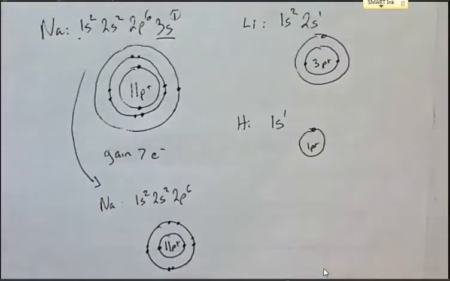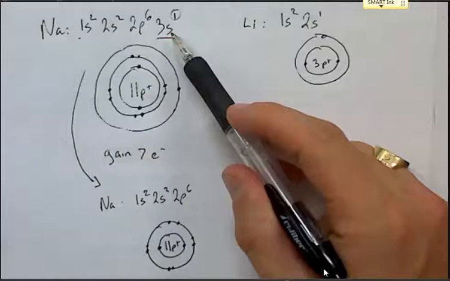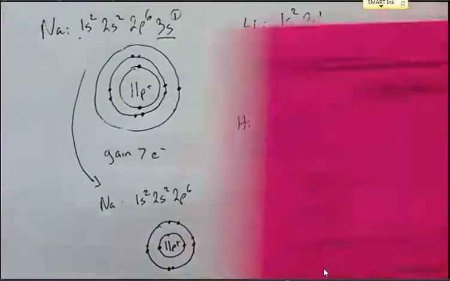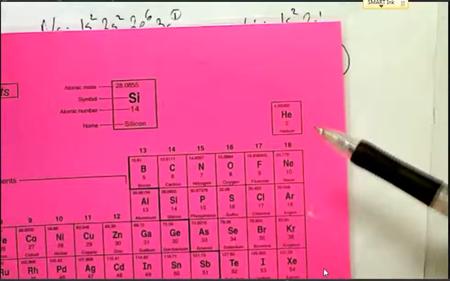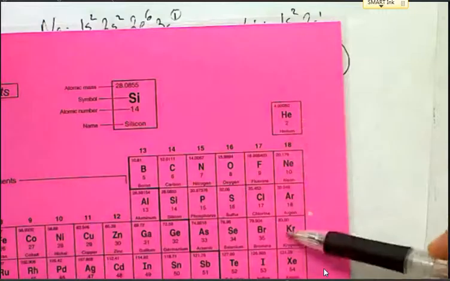Okay, it's perfectly happy doing that. Doesn't matter that it had to drop. So if it gets rid of its 1 valence electron, all of a sudden now it has 2 plus 2 plus 6, which is 10. It has 10 electrons, which makes it look like neon, which, what do you know, is a noble gas.